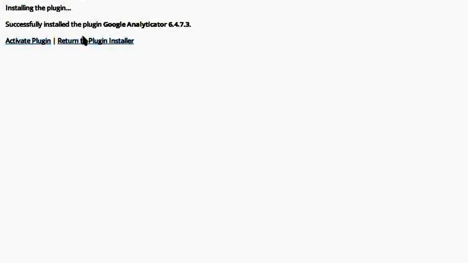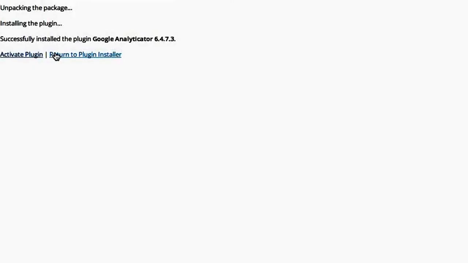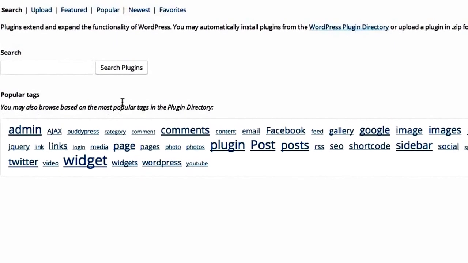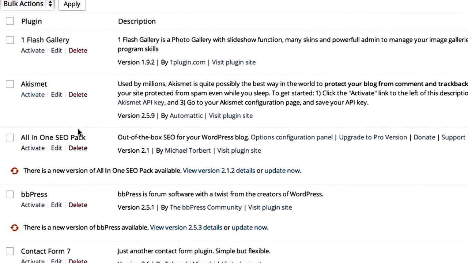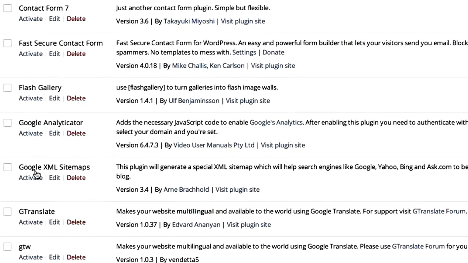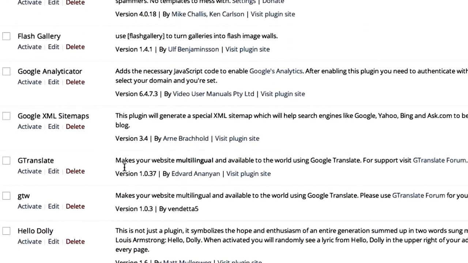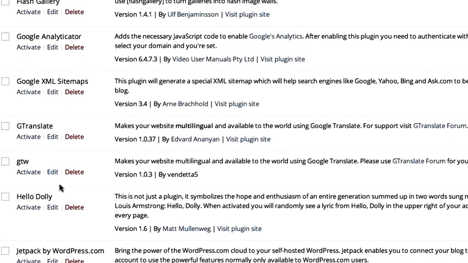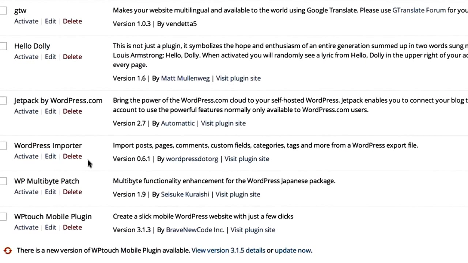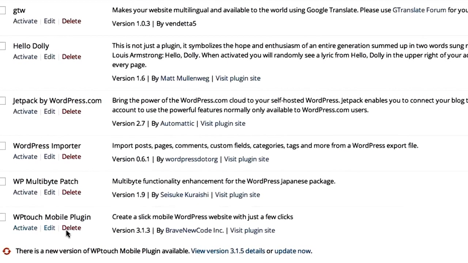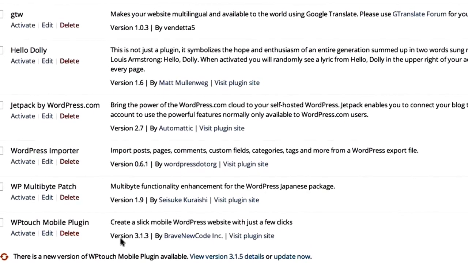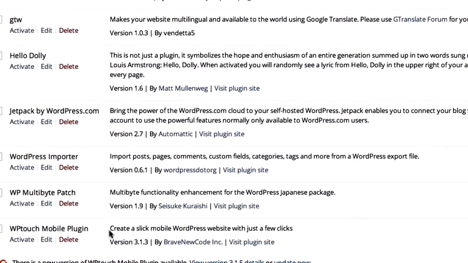So the free mode is amazing. Using the free mode and using the one-in-one click and build, I have managed to set up my website with a bunch of plugins that I might use, I might not use all of them. I've certainly used some of them because they are the ones that I'm familiar with, such as Google XML Sitemap, Google Translate if I'm doing an international site. Jetpack by WordPress is another powerful plugin that I would use and recommend. WordPress Importer if you have to import from another site, and WP Touch mobile plugin, which I've also personally had experience with, but more about that in a different episode.